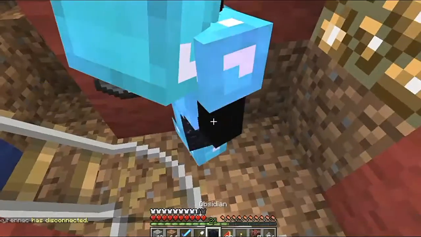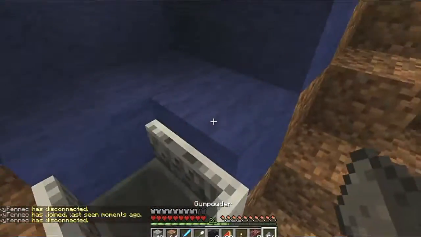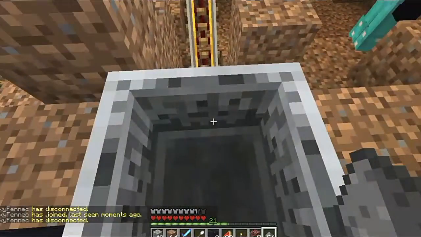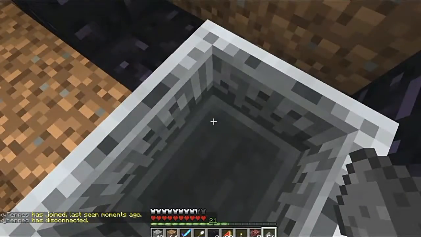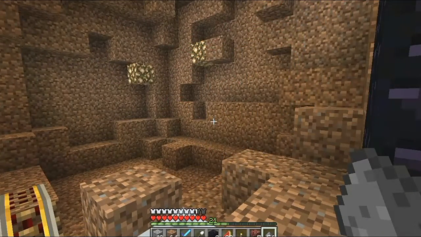All right, here, jump in this minecart. This will be an important thing to do first. Go ahead, jump in that minecart. See if you go through, if you fall all the way through. Did I fall right through? No, you didn't. Oh. We're going to have to work on that.